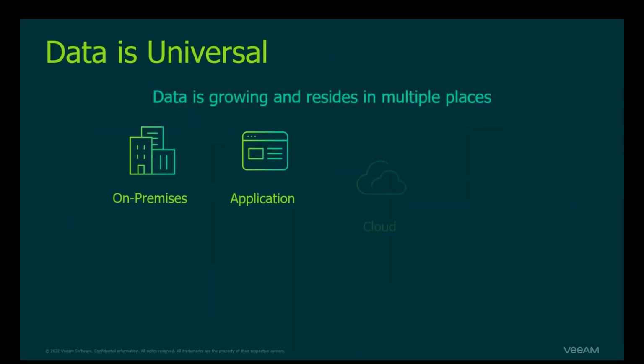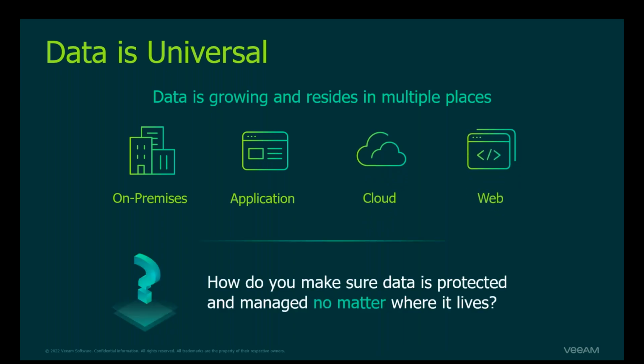When we are talking about data being that important, this data is positioned at universal locations. It could be on premises, it could be attached to an application working as software as a service, it could be stored onto a cloud that can be within your seismic zone or out of your seismic zone, or it is also there on the web. So when we are talking about data which is so critical and placed in multiple locations, how do you ensure that it is protected no matter where it lives?